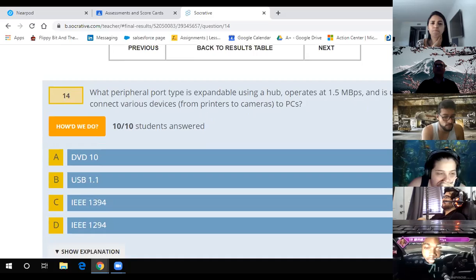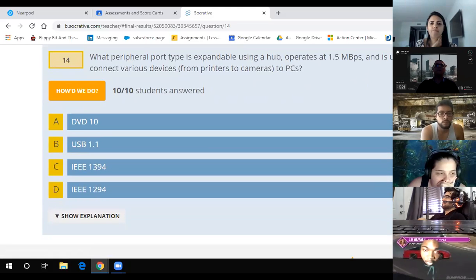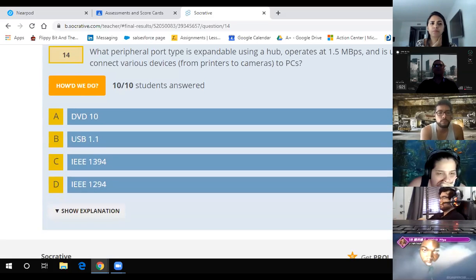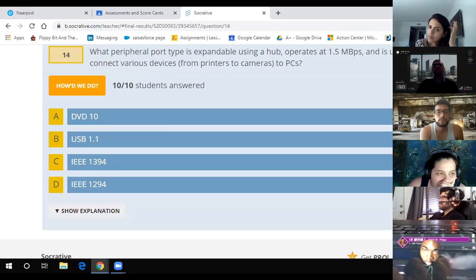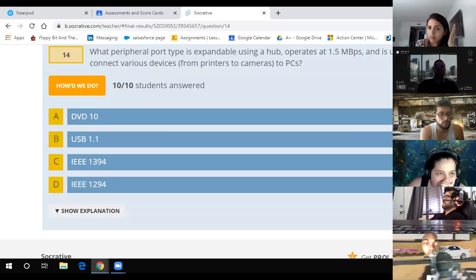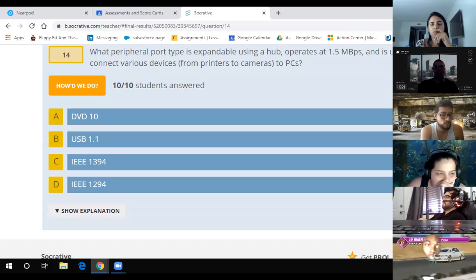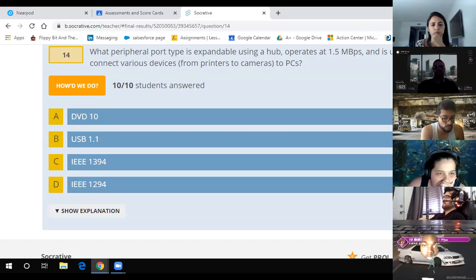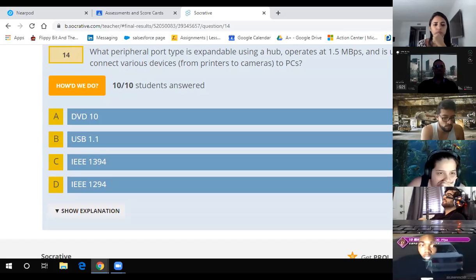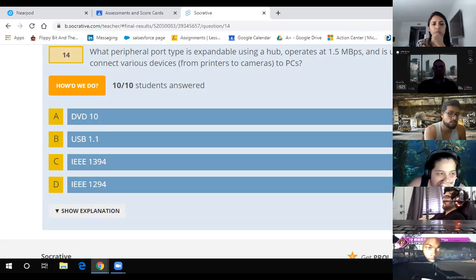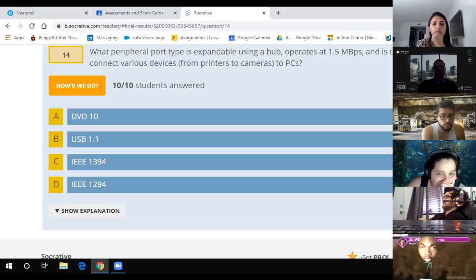Next question, Teresa, number 14. What peripheral port type is expandable using a hub, operates at 1.5 Mbps and is used to connect various devices from printers to cameras to PCs? I think I forgot this one.